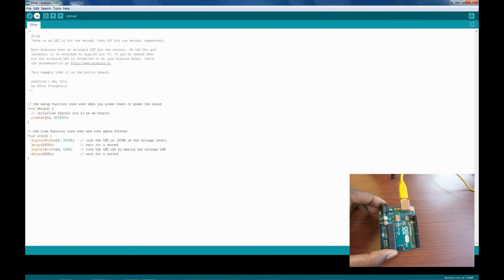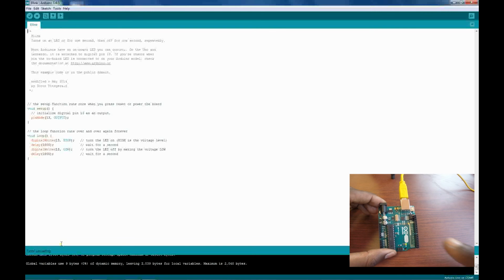So we will download, or in this case, upload this file, and here's the button here. And it'll compile. You notice that it's compiling the sketch. If there are no issues, then it'll say done uploading. And so right now you should notice that this test LED light is blinking. It's on for 1 second, off for 1 second.